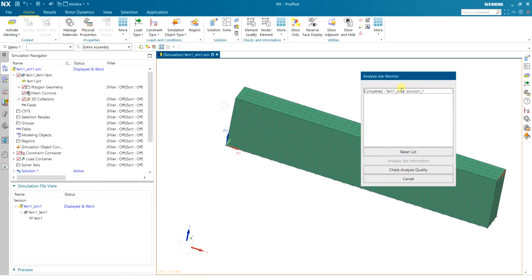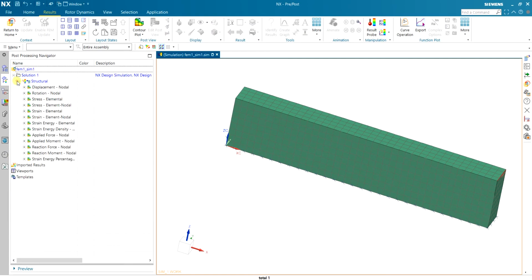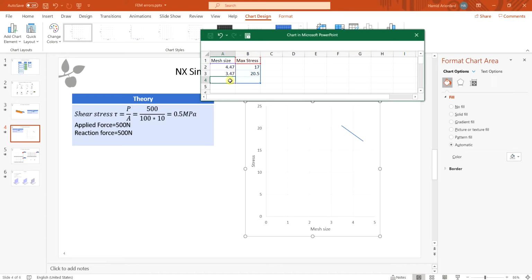Solution is completed. Result, structural, stress, elemental. Now we have 28, 2.47, 28.